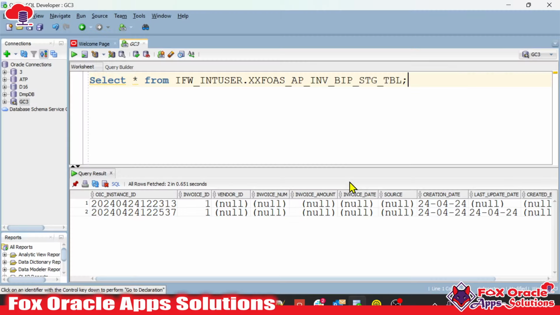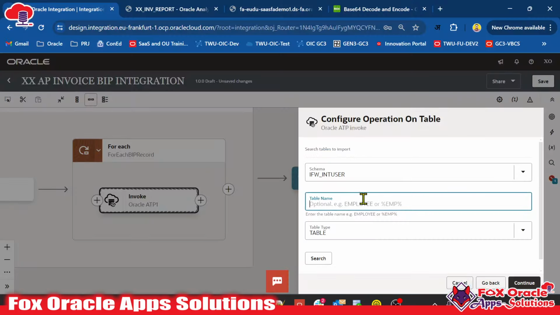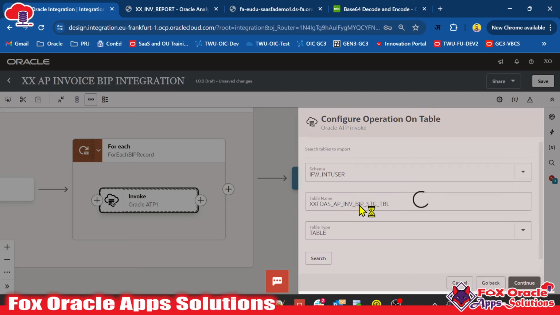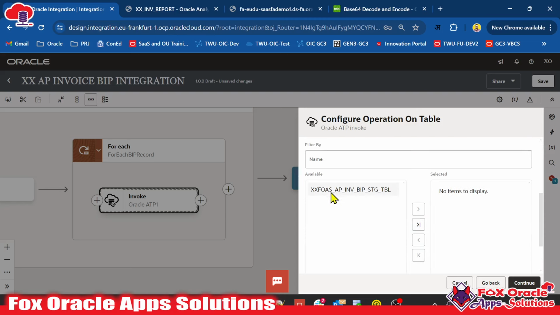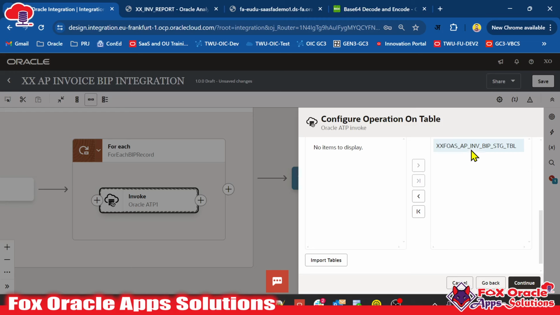We have to provide the table name. So this is our table name. If you don't know the table name, you can use the wildcard operation, that is %, to search the table name. So I will give the table name here. And what object type? That is table. So I will click on search. If this table is present in this schema of the database, it will display here. You can see this is a table. Now we have to select this table on the right side. So click here, so that it comes on the right side. Now we have to import this table into this connection. So click on import table. Now table is imported here.